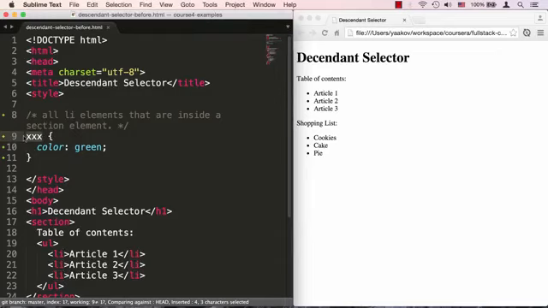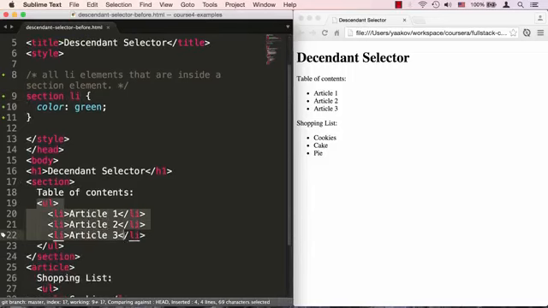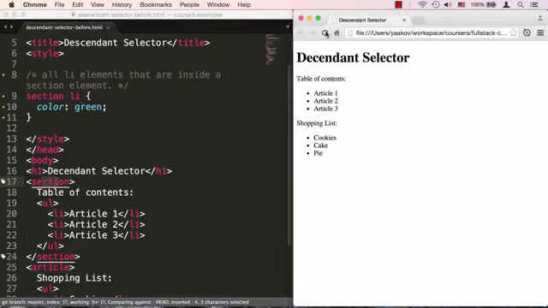So that sounds like we need to use a descendant selector, and the way we do that is to say section, space, and li. And as you can see, this selector combination should target this first list. And even though UL separates the li elements from the section element, the style should still apply since we used a descendant selector combination. So let's go ahead and refresh the browser, and you can see that all the li elements of the first list turned green just as we expected.